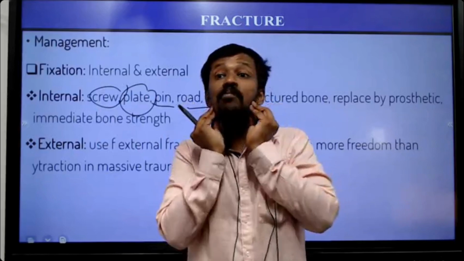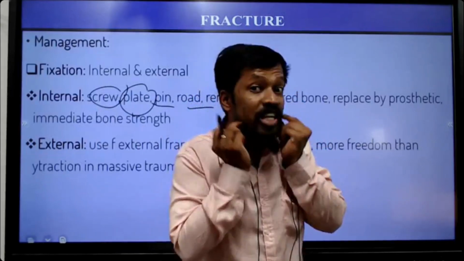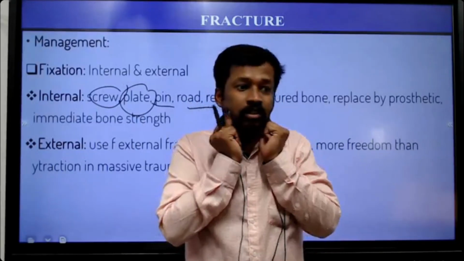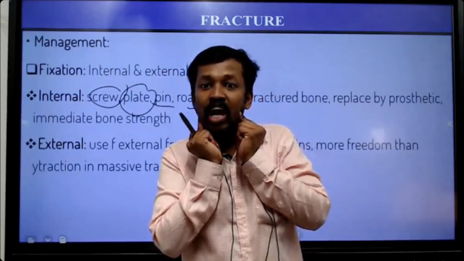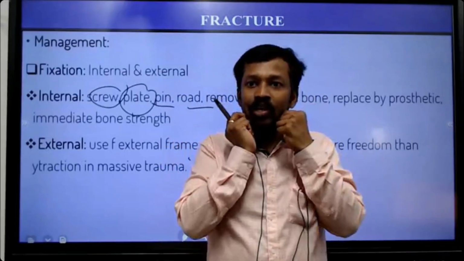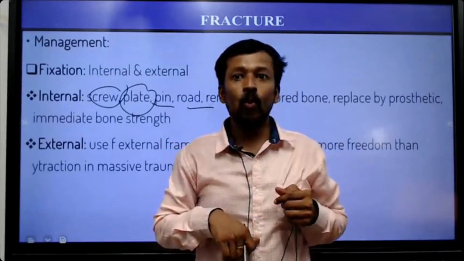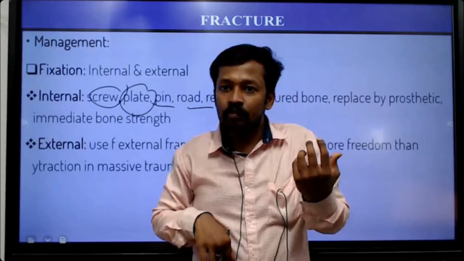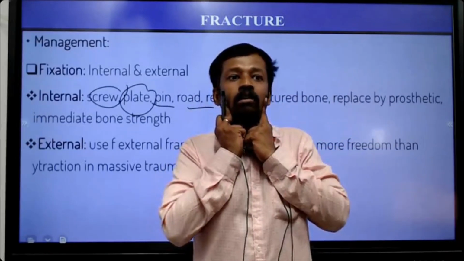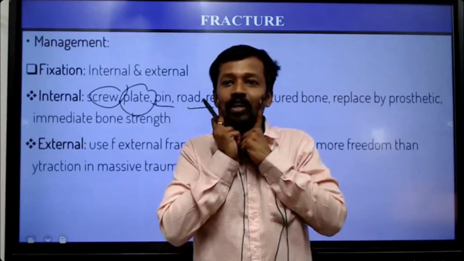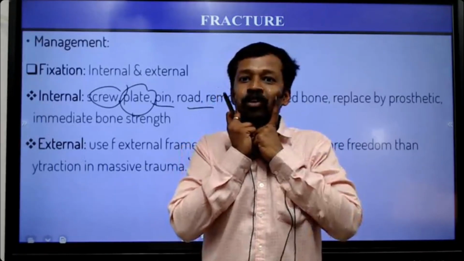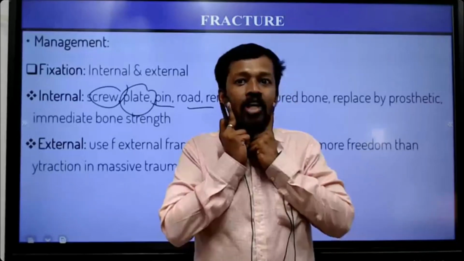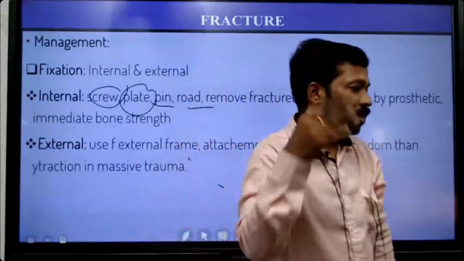And in the facial and maxillary bone, what happens? Here we will keep a chain. Suppose there is a fracture here, we can't keep a plate or screw, because this is moving. For chewing and for speaking, we need movement. If it is fixed, there is no movement, and we can't even talk or chew. So there they will keep chains.